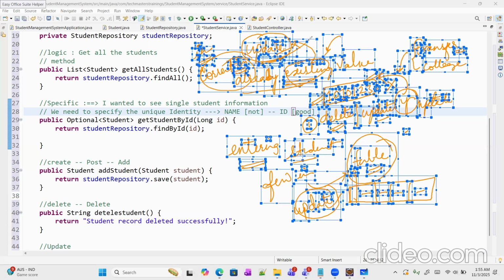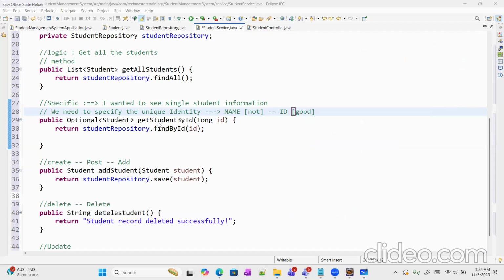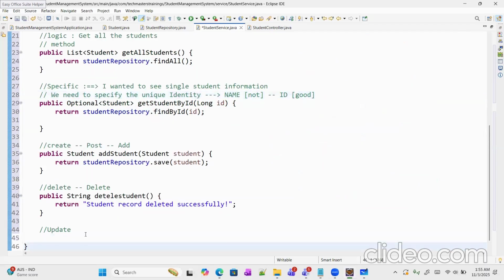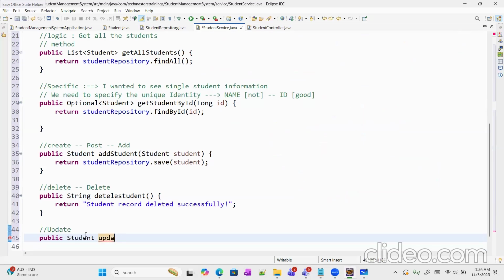All right, so without any further ado, I'll create one more method for that. Just take a look. So now for the update, we'll say public over here, and it should have a return type. All this information will happen at the student level, and here I'll say update student, open and close bracket, open curly brace at this moment.